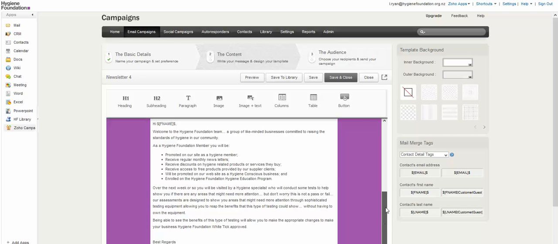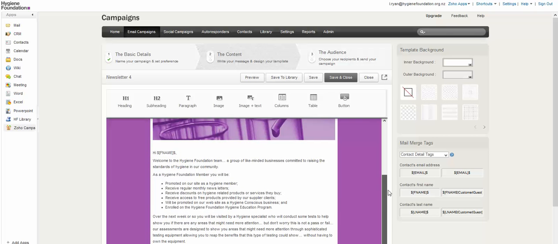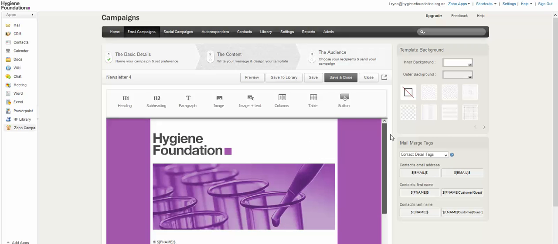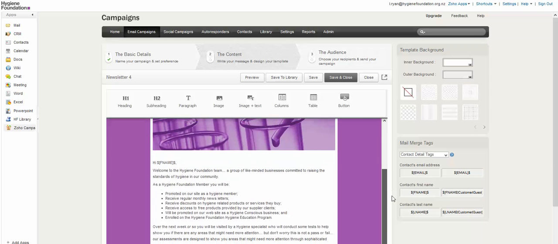There are a number of things that you can do. You can have this at 2 columns, or you can have 2 columns with images, etc. throughout. You can create buttons and all that sort of stuff. This is very much drag and drop, so it is very easy to do. In terms of your background, you can change your background colors and so forth on the right-hand side here. And if you want to personalize the email a bit by utilizing some information that may have been imported from your contacts list, then that can be done using these mail merge tags on the right hand side as well.